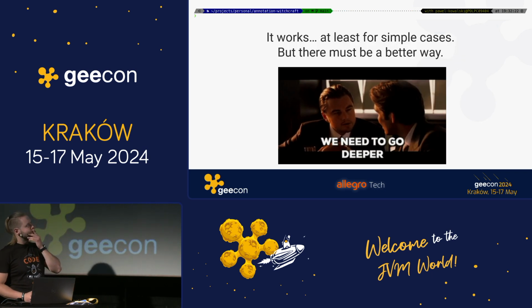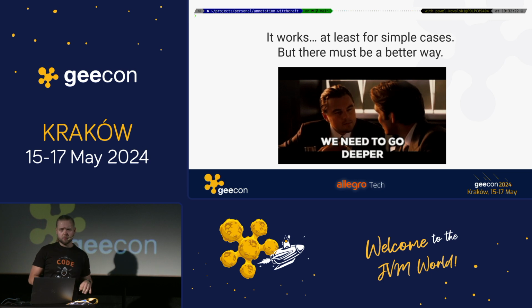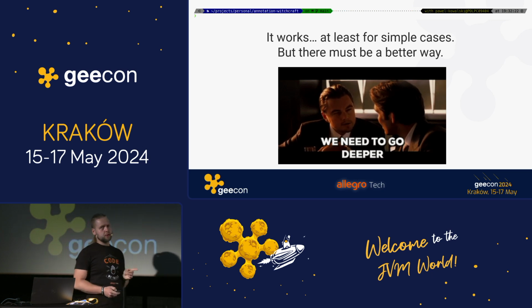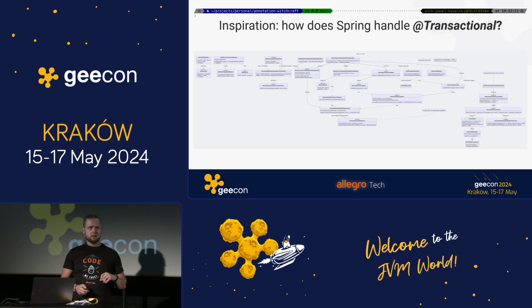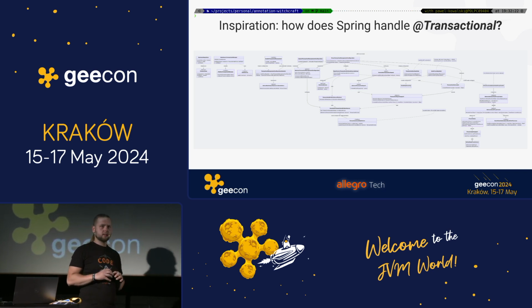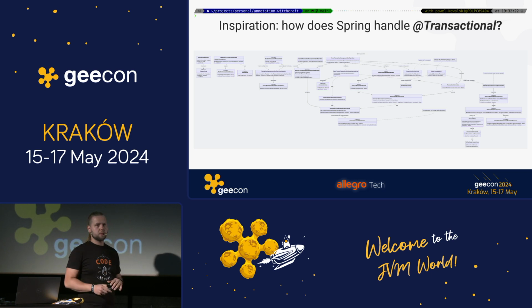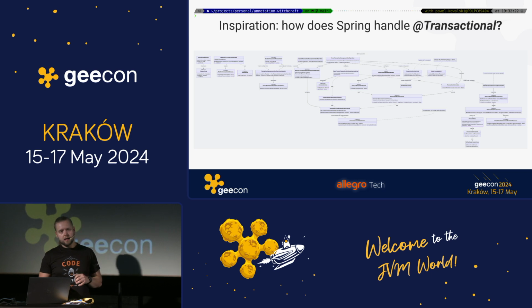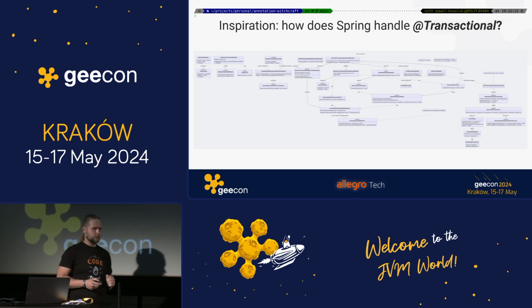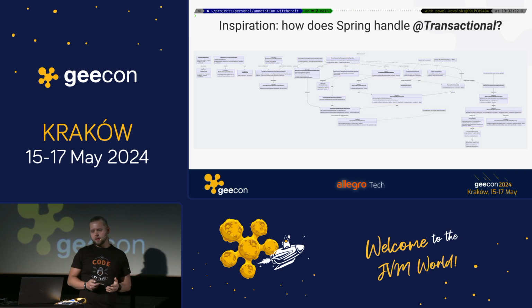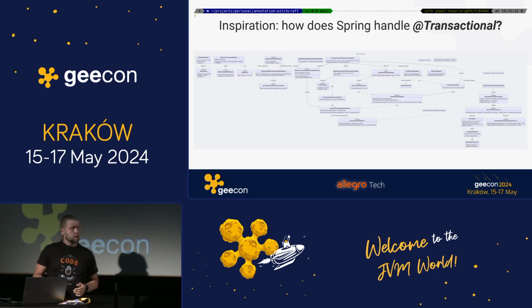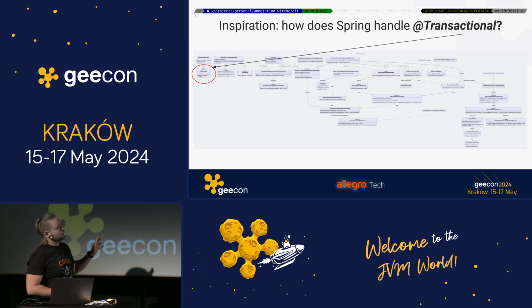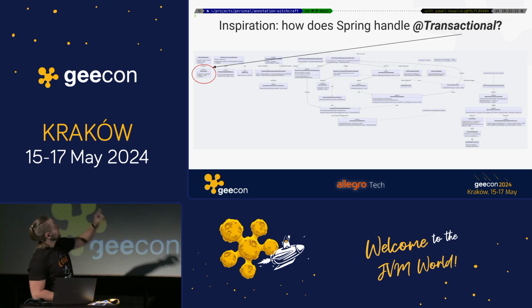So I thought, we need to go deeper. We need to investigate more. Perhaps we need to look for an inspiration. And I've selected annotation transactional to inspire me. And this diagram is the relation of all configuration classes I thought relevant in the subject of this presentation that Spring might use in order to actually apply transactional operations or invoke operations in transactional scope for our components. And do not try to read this, please. I only wanted to show you that our transactional annotation is the little spot right there.